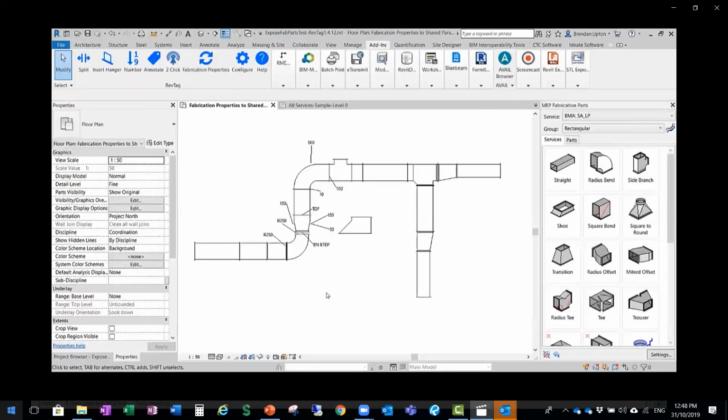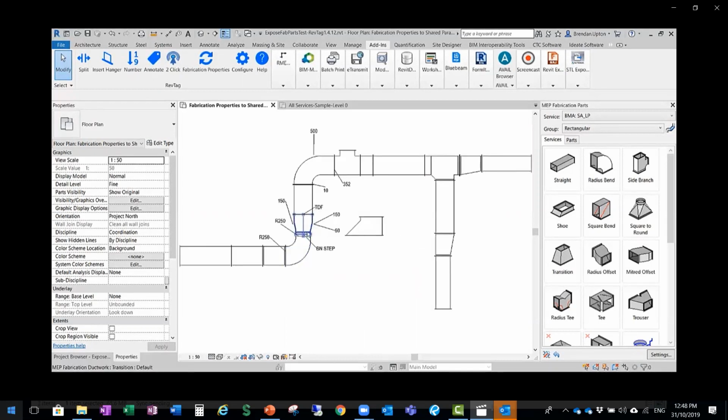Okay, so another update we have here with version 4 of Revtag is the ability to expose some of the fabrication properties that at this point in time out of the box in Revit are not taggable.